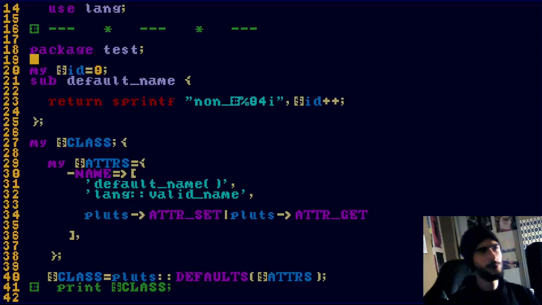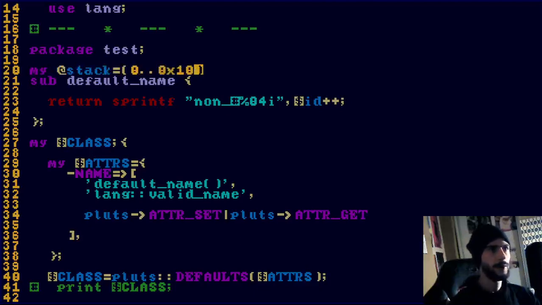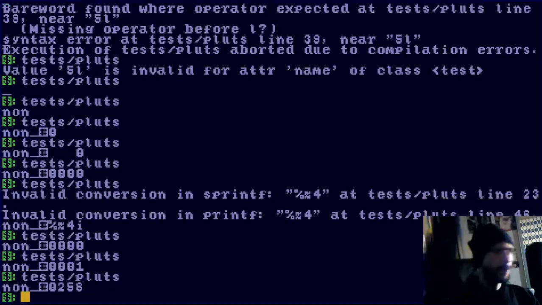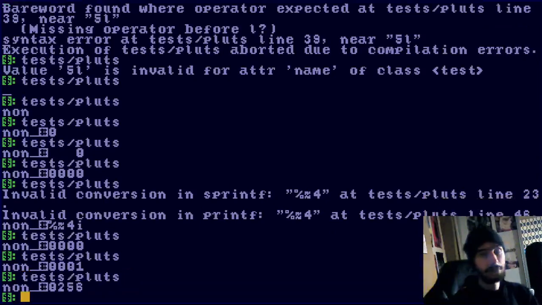You could also create a stack, suppose. Say my stack, and say that's, I don't know, between 0 and 256. And you just pop, right? So pop stack. It will give you the value at the top, and that's kind of cool.